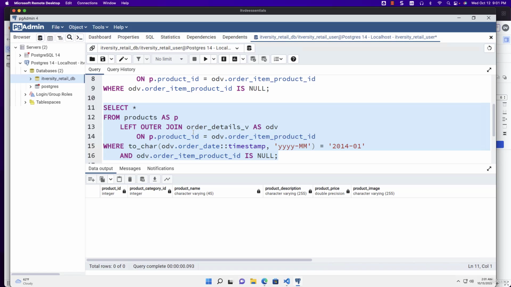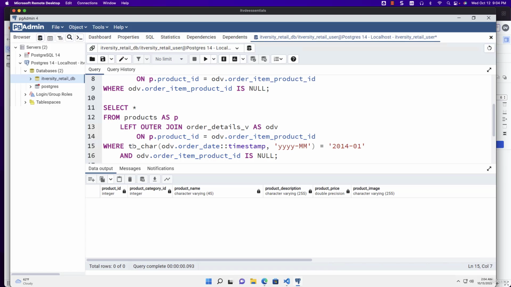As part of outer join, we need to make sure the outer join is between products and orders which are sold in 2014 January. It is not between products and orders. Here, as we haven't specified this additional condition as part of outer join, the outer join is between products and overall order details, not products and order details for orders which are placed in 2014 January. When it comes to the fix, it is easy. First, let's go to the fix. I'll go to the explanation as part of the next lecture.